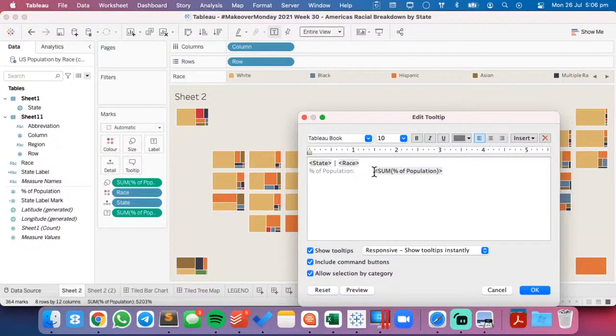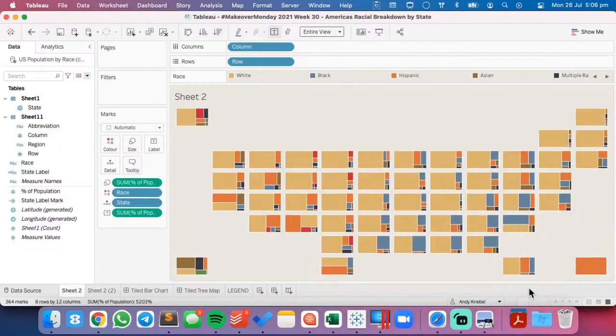Okay. Let's make this 14 point. Oh, that looks a bit weird.